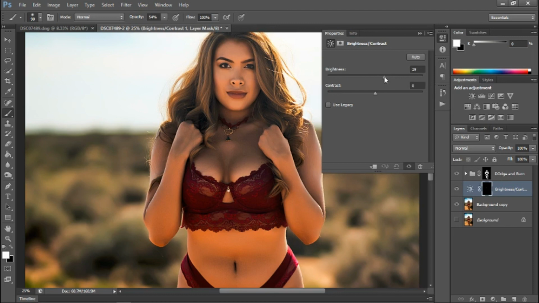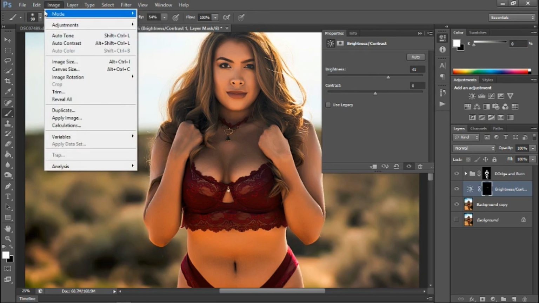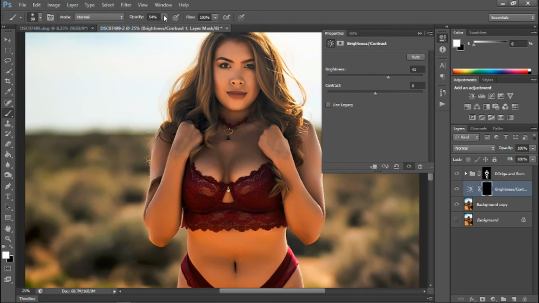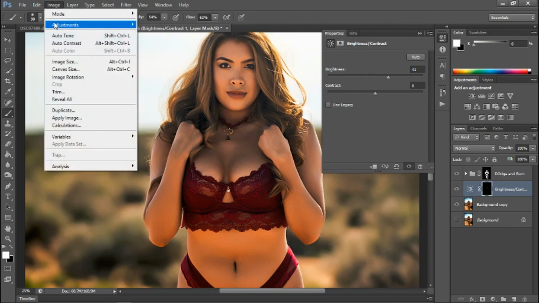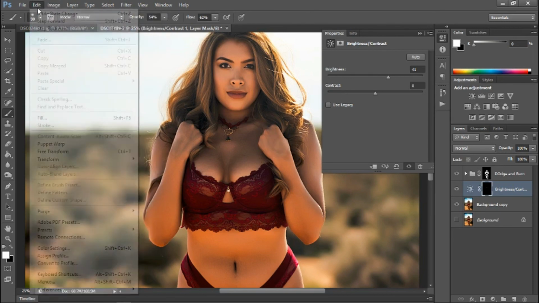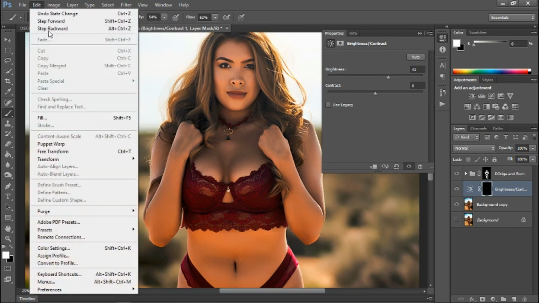And then I'm going to start making my adjustments. We're going to try to brighten these little spots up just a little bit. I might have to go all the way up. Now I can see it. And I can kind of paint it, but I don't want to paint too much. So I'm going to go back and then leave my flow. I'm bringing the flow down just a little bit. And sometimes if it starts to mess up, I just go back out and leave it alone, because sometimes it doesn't look right. So I'm going to step back.